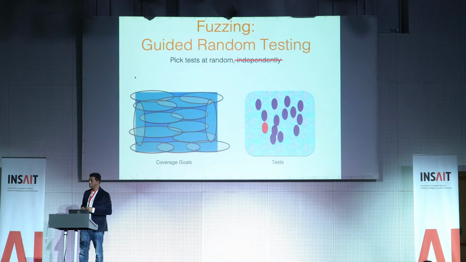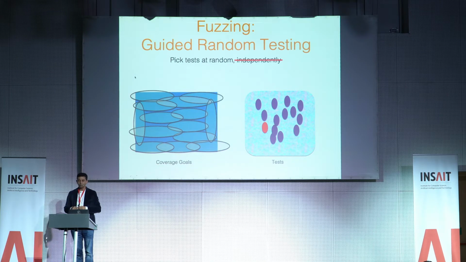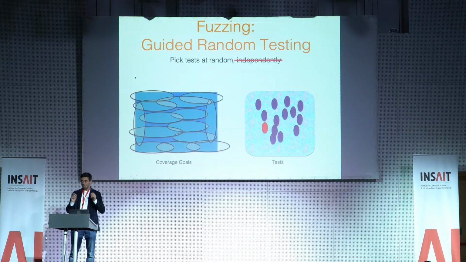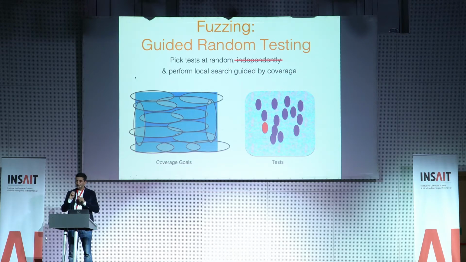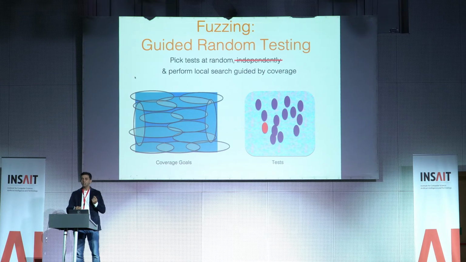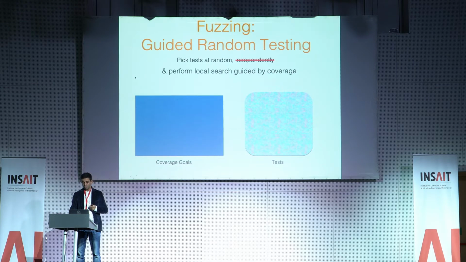Now, here's one thing that we don't know how to do. It turns out in practice, people don't do this kind of independent random sampling. What they do is something called fuzzing or guided random sampling. Instead of picking tests independently, what fuzzing does is the following. It picks some test at random, and then it does a local search around this test guided by some kind of coverage. So going back to our picture, you pick a test, you see what it covers, you perturb the test a little bit, so find something close by, you see what that covers, and if it covers something new, you keep doing the local search. But if at some point you don't see any new behavior, then you stop the local search, and then you pick one more thing at random.